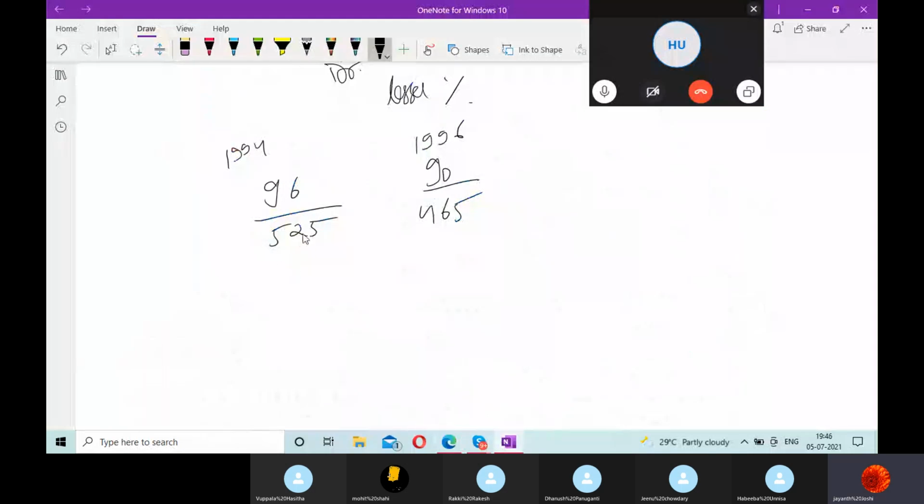So now see here, there is one small thing. Now again you should be understanding. See, if I take 90 as 1 and 96 as 2, because 96 is bigger than 90. And 465 is smaller than 525, so I will take this as 4 and I will take this as 6. Correct? Are you following what I'm saying? All of you. Yes, sir. What am I trying to do here? I'm trying to solve with some estimates.